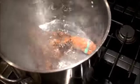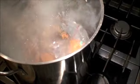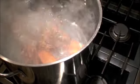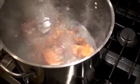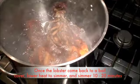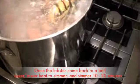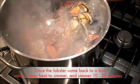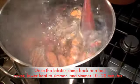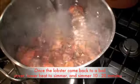I have 4 lobsters here. To cook them thoroughly through, it would take about 20 minutes. Because I'm going to put them in a cioppino, I'm only going to cook them for about 10 minutes once they come back to a boil. And then I'm going to, oh, he didn't like that so much. And then I am going to cut them in half and finish them in our cioppino. When this comes back to a boil, we are going to cover them up.